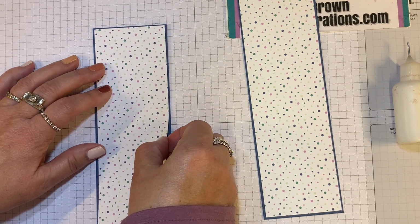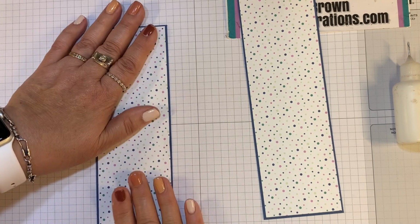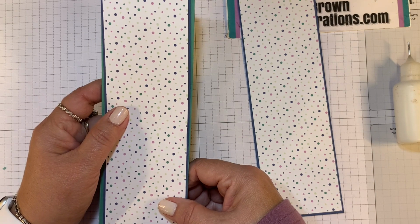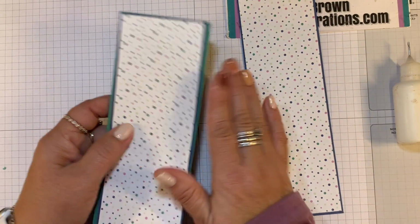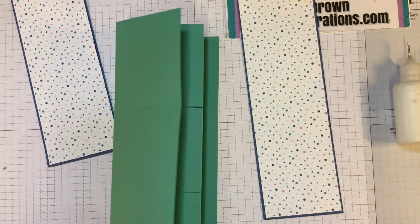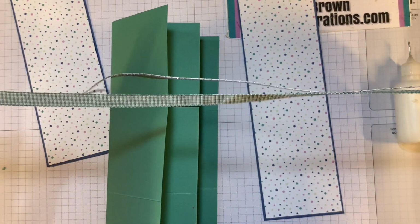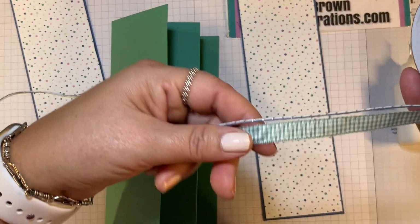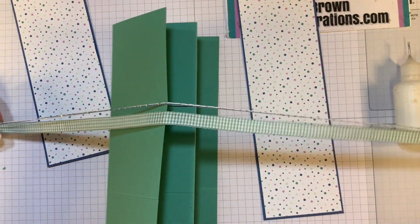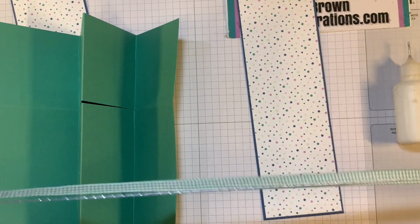And again, you could do this last, but I want to be sure and factor in this tip for you. Now it goes here. If you are not using a ribbon closure, you can go ahead and glue this down. But if you are, you need to put the ribbon around it first, okay? I have found that the Flowers for Every Season ribbon combo from the annual catalog is perfect for this. It's got this gingham and twine with the Misty Moonlight and the white, and a little silver thread running through it.